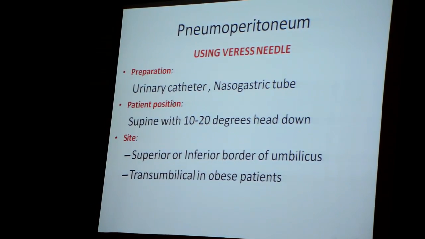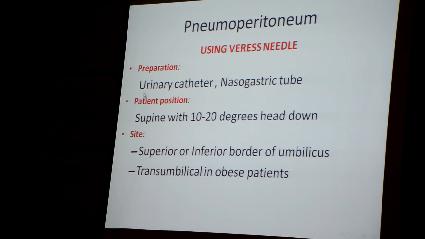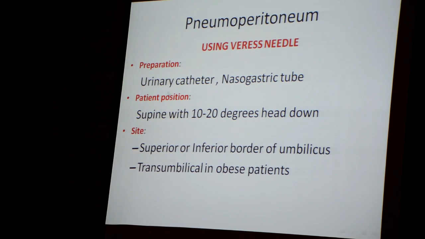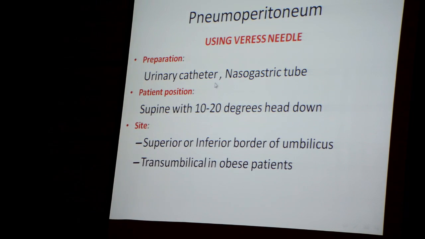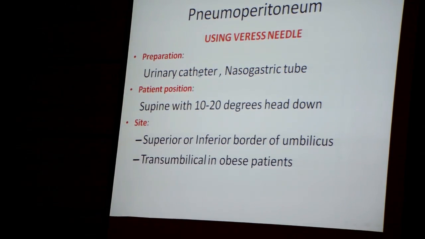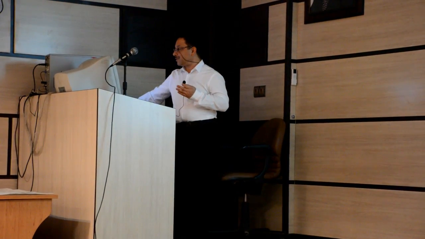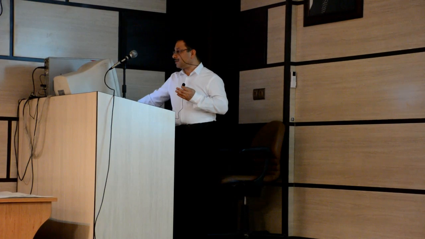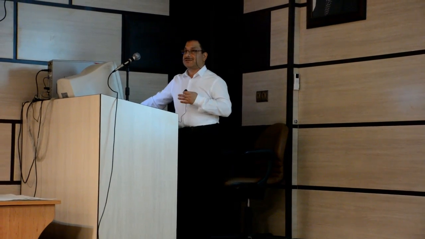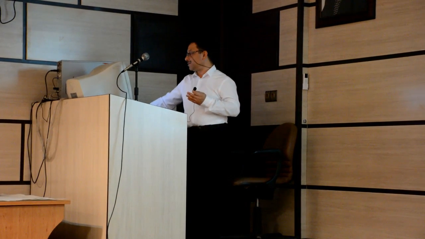First of all, when we proceed in advanced laparoscopic surgery, we have to place a urinary catheter and a nasogastric tube, especially in left colectomy or low anterior resection or rectal surgery. In gynecological procedures it is very important to put in a urinary catheter because sometimes patients have a full bladder and we enter with the Veress needle and cause injury. It is happening many times.